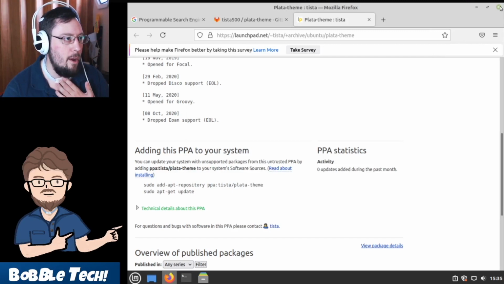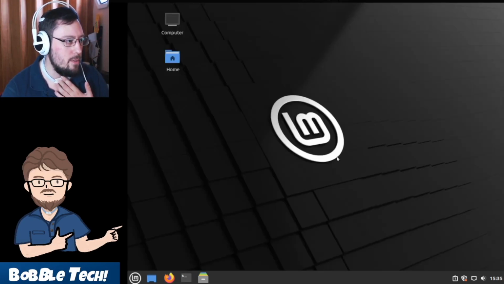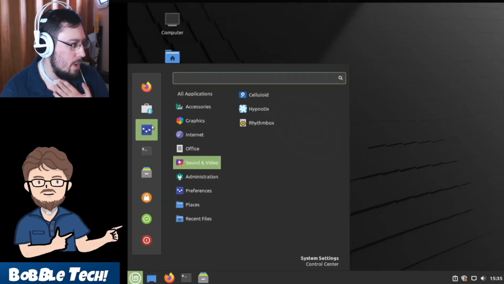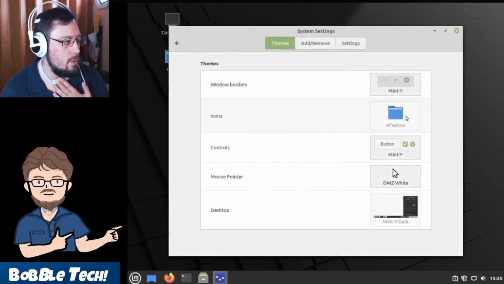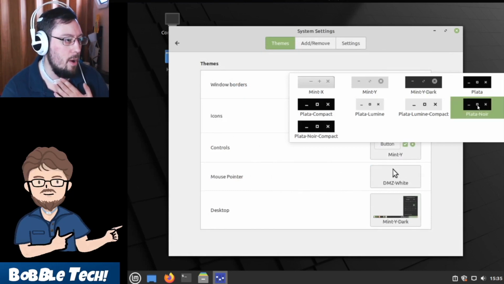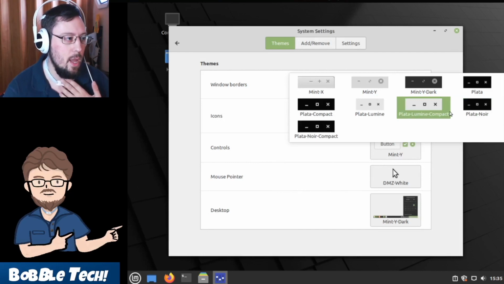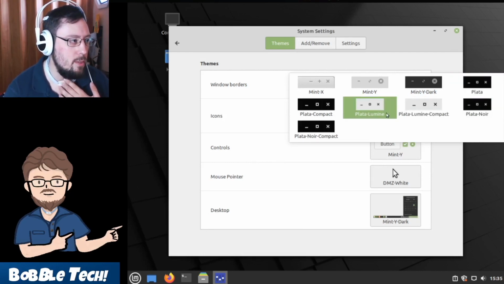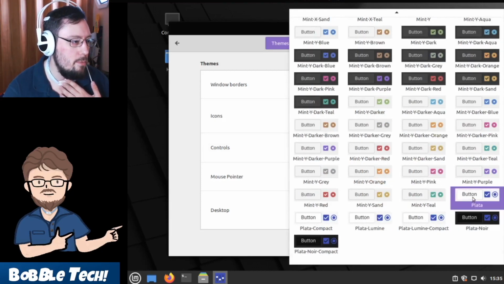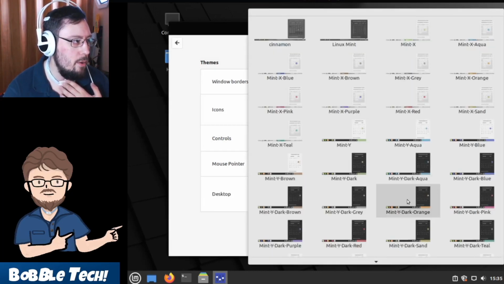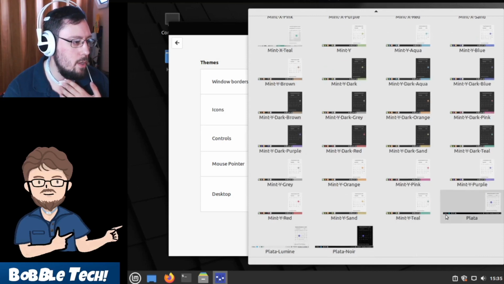So we now have the Plata theme and the Papyrus theme. So I'm going to go over here back to settings, and I'm going to choose themes. I'm going to choose Plata up here. Now there are different versions of Plata that it installs. It has like 4 different variations. There is a white-ish version. Actually, no, let me just do the normal Plata. So normal Plata looks like this. Plata there, and then we're gonna scroll down here and choose Plata here as well.